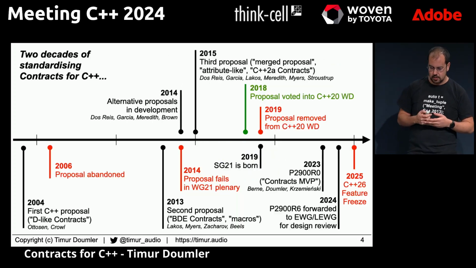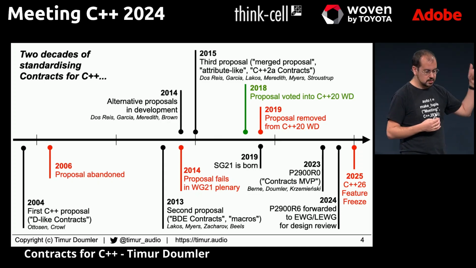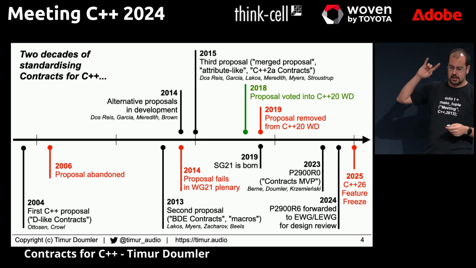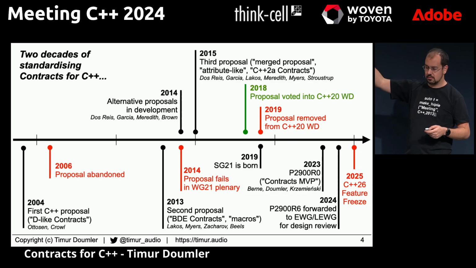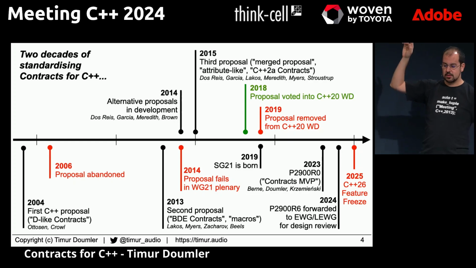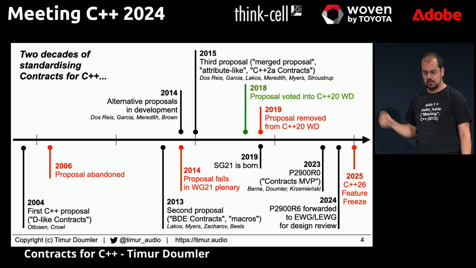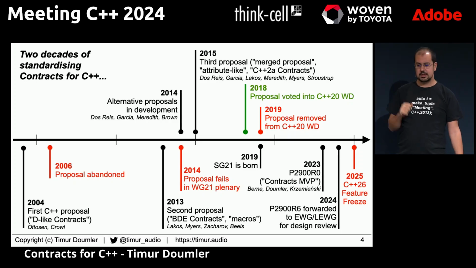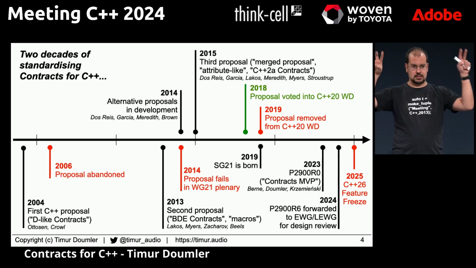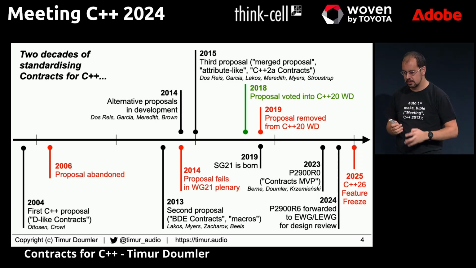This paper is a culmination of over 20 years of trying to get this feature in the standard. The first contracts proposal was actually submitted in March 2004. So that was over 20 years ago. That was designed after the way it worked in D, which was released in 2001. That proposal didn't work out. There was then a second proposal, which was motivated by the Bloomberg BDE library and the assertion markers they have there. That proposal also didn't succeed in the committee. Then there was a third one, which some of you might have been familiar with. It's this double square bracket version, which almost got into C++20, and then very dramatically got pulled out.